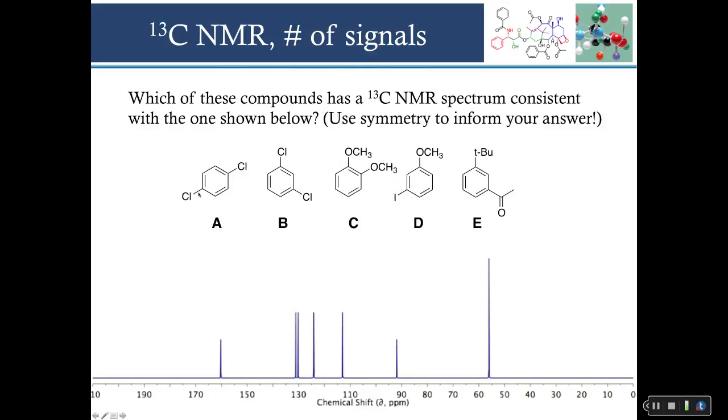I guess it's not going to be that one. This carbon and this carbon are the same, these carbons are the same. I'd only expect to see two signals for compound A, so it can't be compound A. For compound B, I would expect to see 1, 2, those two are the same, 3, those two are the same, and 4 signals. Again, not going to be this because we're looking for a compound with 7 signals.